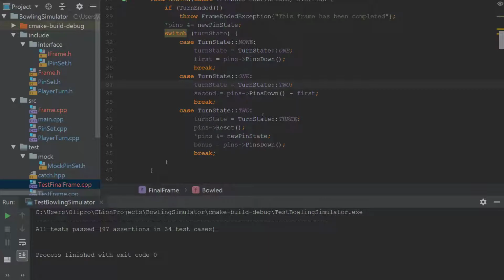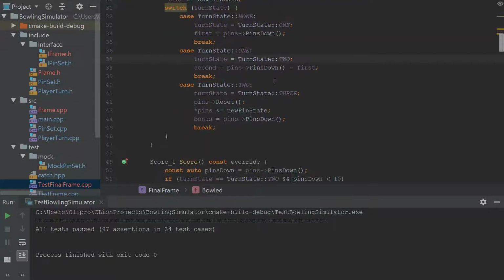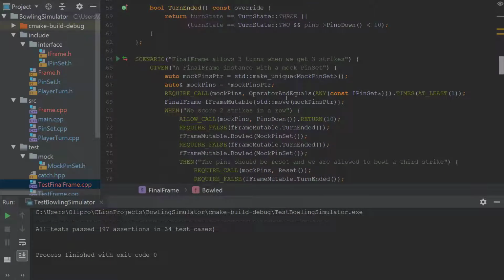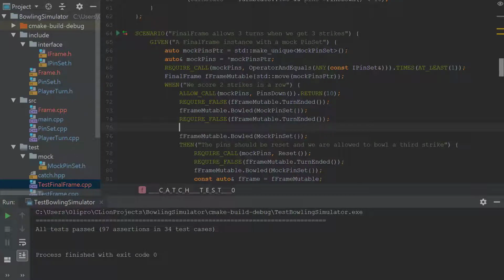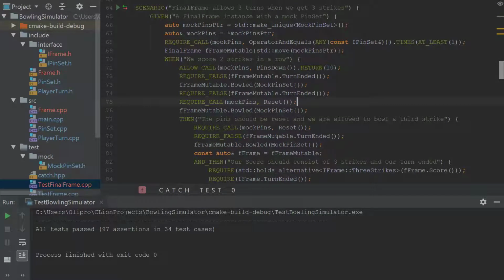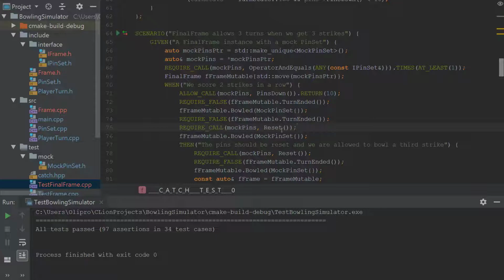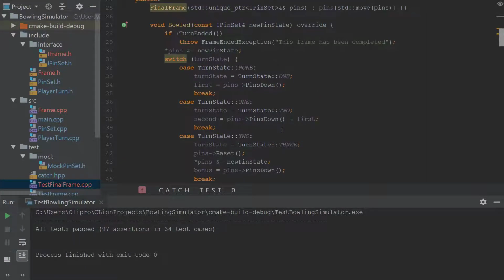So in fact, we should have a test for that, a modifier test. So when we get 3 strikes, bowl, and then we're going to require a call to reset as well. So you should, in fact, call reset there as well. So that should fail.